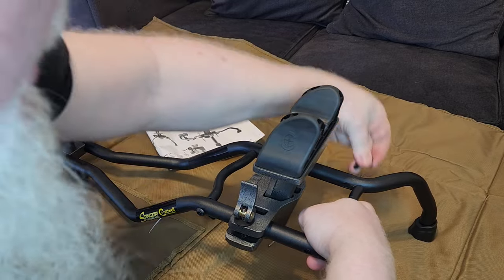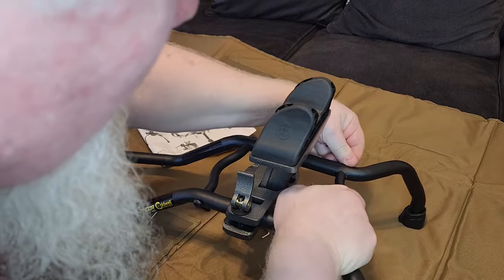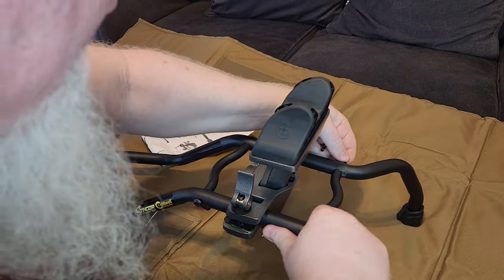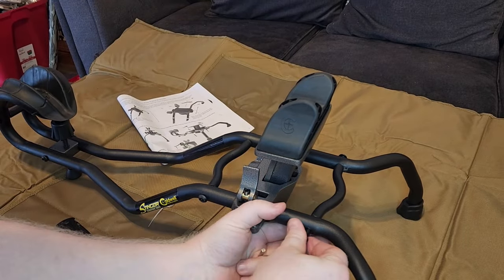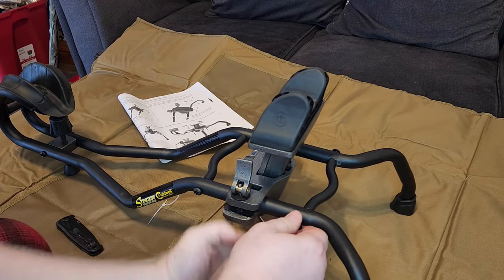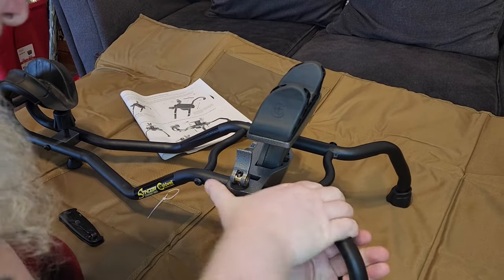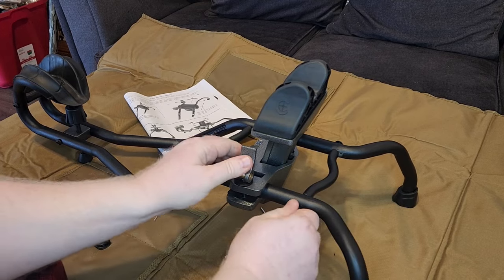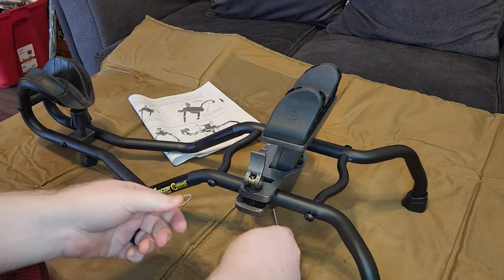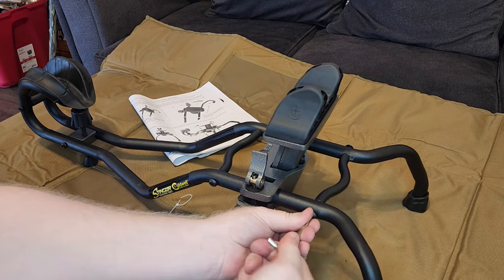I don't have these other screws tight yet because I knew that this was going to be just a little bit of a stretch to get this in the way it's supposed to be. Don't force it, guys. Don't cross thread it and mess your rest up. You know, do it right. Get more enjoyment out of it. If you're having to force the screw, then you're not lined up properly, and you need to make sure that you get it lined up properly or end up cross-threading it. There we go. I'm going to run these up and then tighten everything up and come back and look at it.